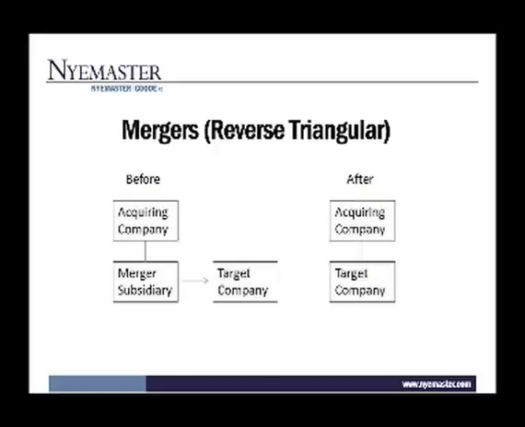In a reverse triangular merger, the buyer again drops down a merger subsidiary, but in this instance, the merger subsidiary merges into the target company. The merger subsidiary here is sometimes called a catalyst just because it shows up for a small amount of time and is used to effect the transaction. It's used a lot in public company transactions. You have a lot of benefits for third-party and internal consents, since the target company has just undergone a change of control and hasn't transferred its assets. We'll get into more on that later.